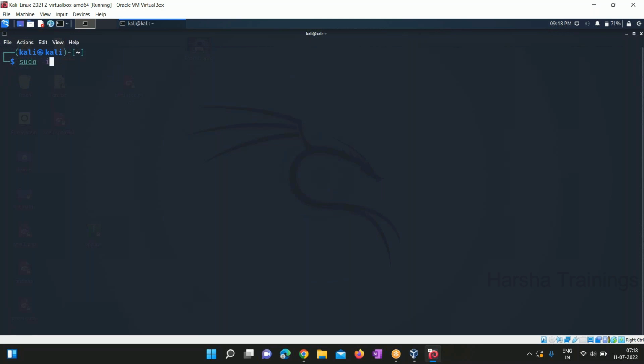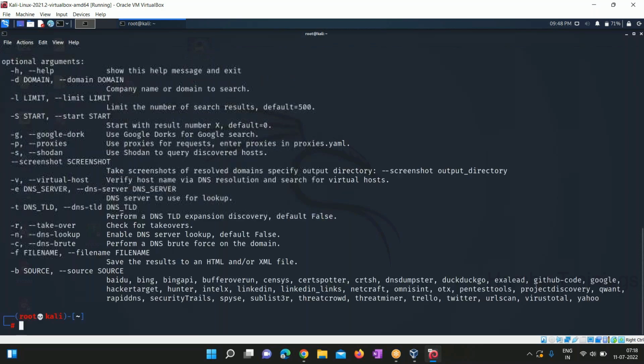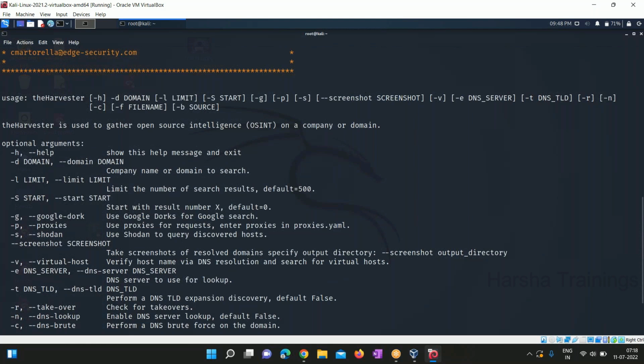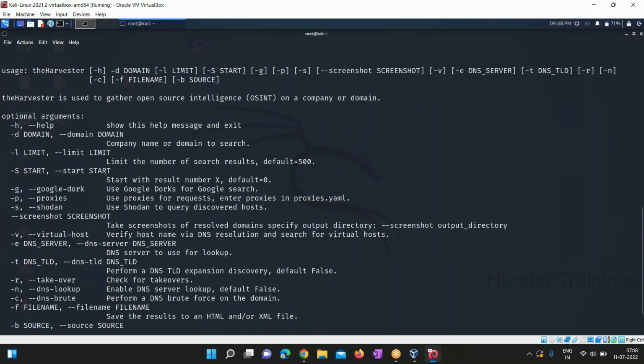So let me first use this tool. Let me give theHarvester and then hyphen hyphen help, because every tool has this help. By using help, let's understand the various options over here.